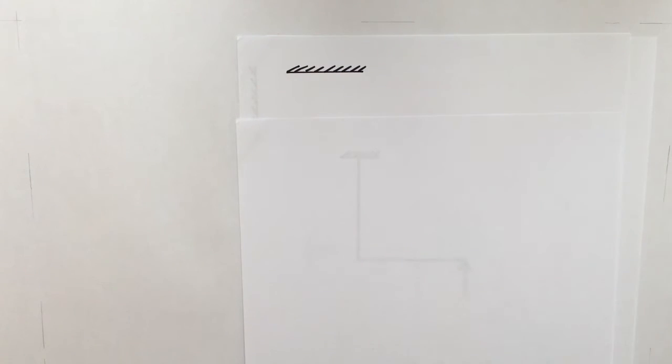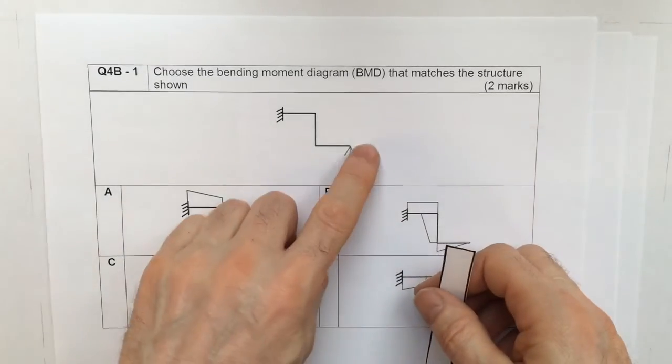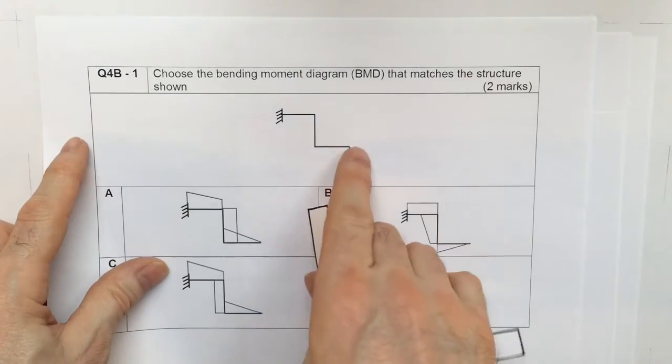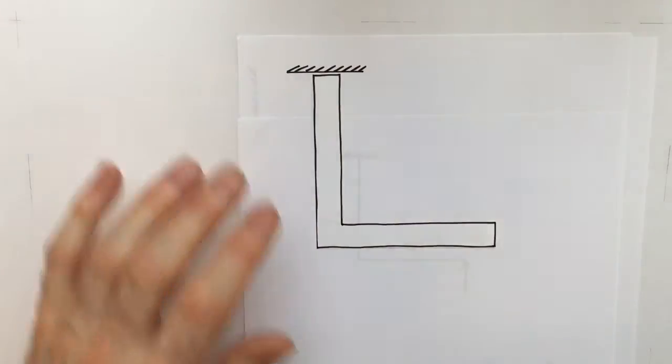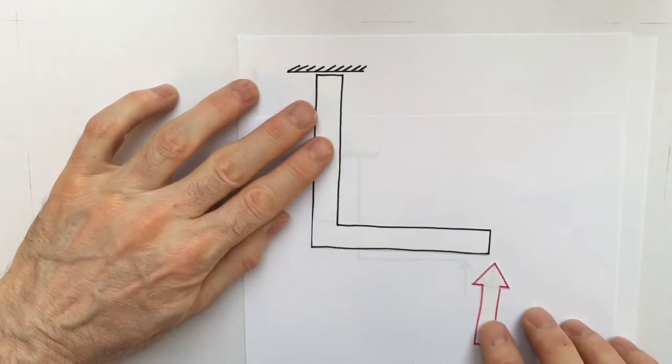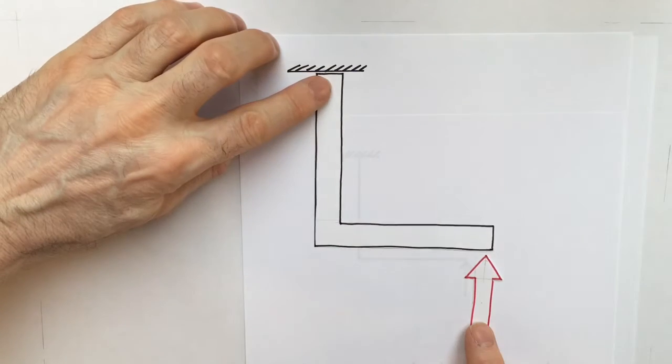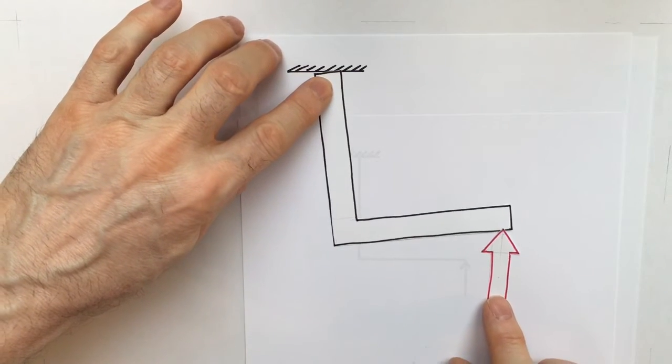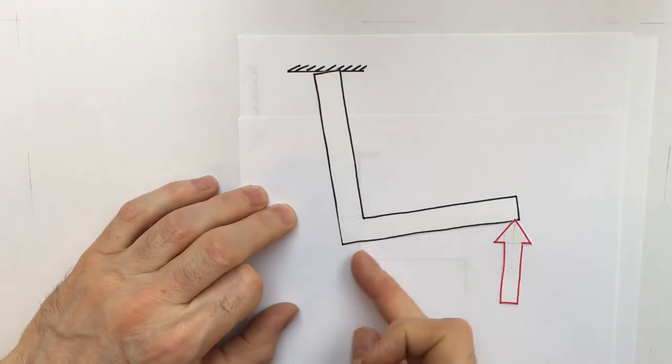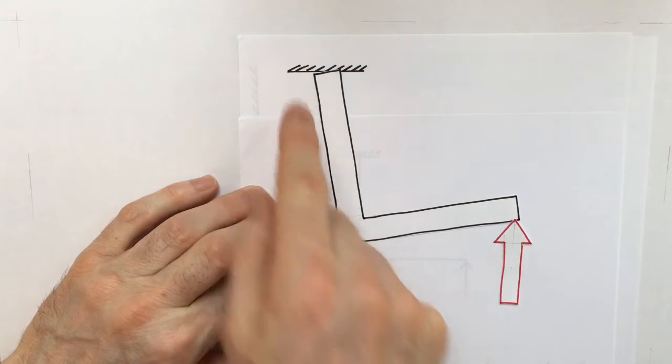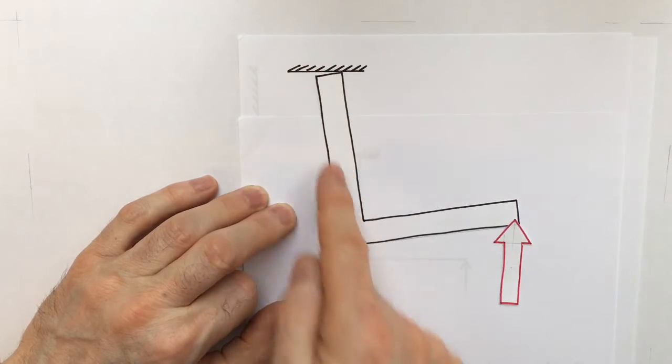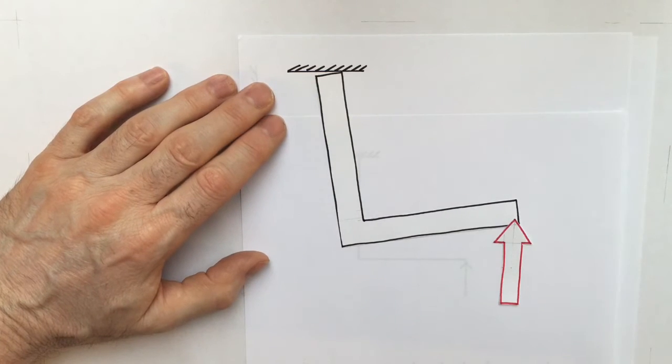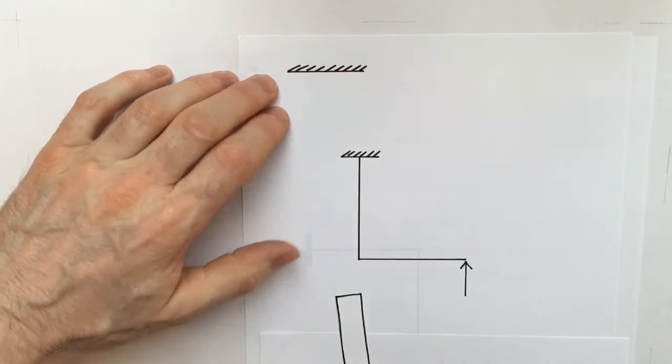So now we're going to look at this part of the beam. It's an L shape and it's kind of sticking out and it's as if it's fixed at that point where it joins in with the rest of the structure. And here it is. I've created this little L shaped structure and there's my force that's going to be applied to it. So I apply my force to this and lo and behold, the whole thing bends over a little bit like that. Now we already knew that this part was in tension, but we can see tension cracks appearing on this side. And in fact, the whole of this side of the vertical arm is going to be in tension. That's good to know.